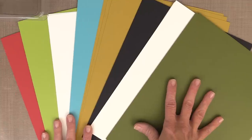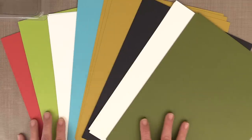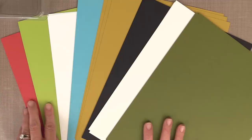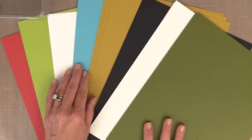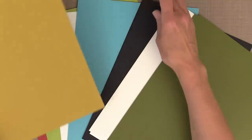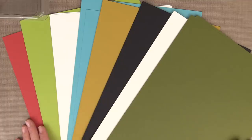So you can have a fresh asparagus and red velvet Christmas card that's very traditional, or you can make it more fun with some jelly bean green and make it more graphic, or you can do more of a winter look with the turquoise sea. You can do some homespun feel with the prickly pear. So there's just so many options here.